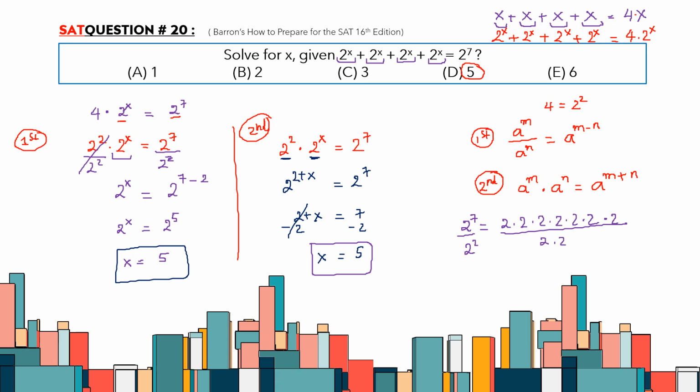So when we cancel the common factors from top and bottom, we cross them out, right? At the bottom is always 1, right? So now look at that. We can count again. How many factors of 2 do we have at the top? So we have 1, 2, 3, 4, 5. Right? We have 5 factors of 2, which is 2 to the power of 5.